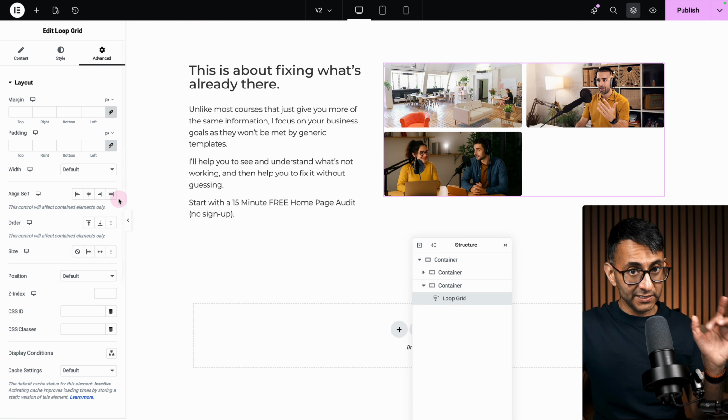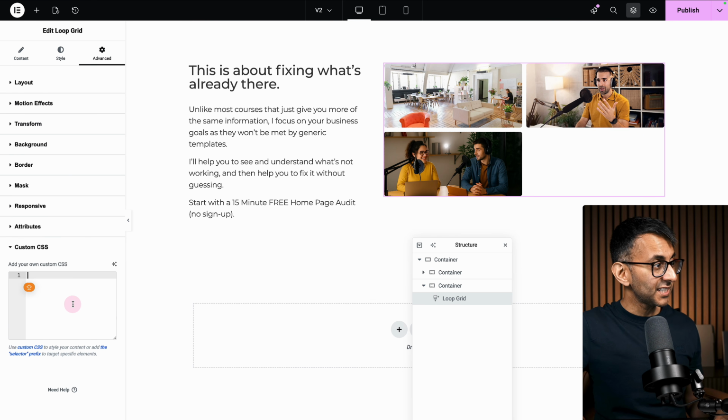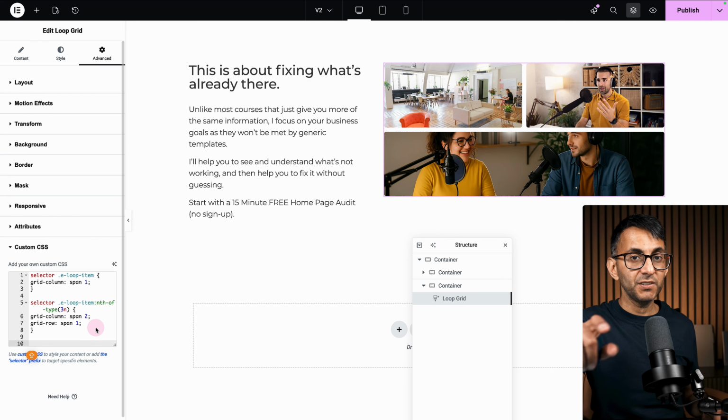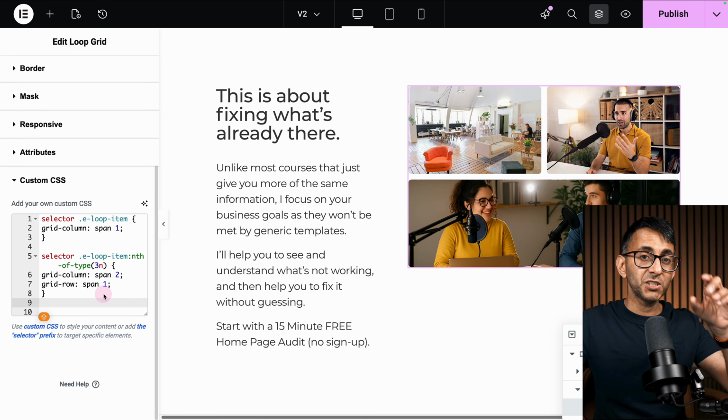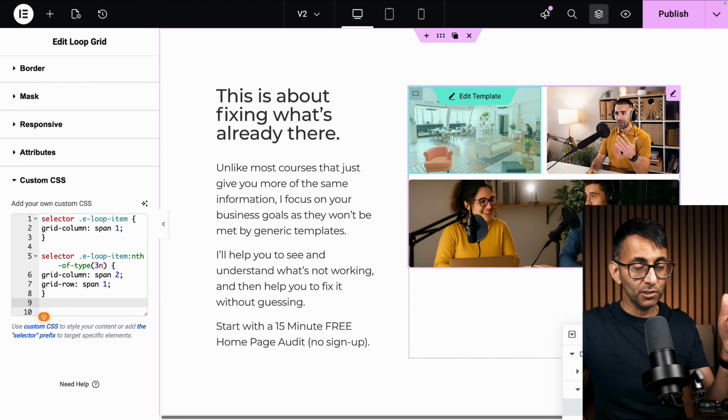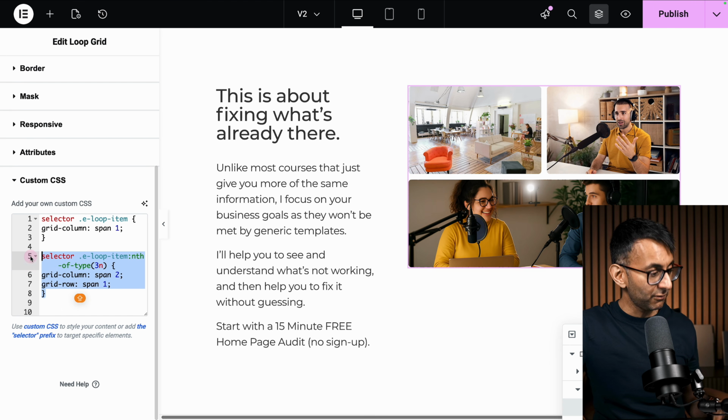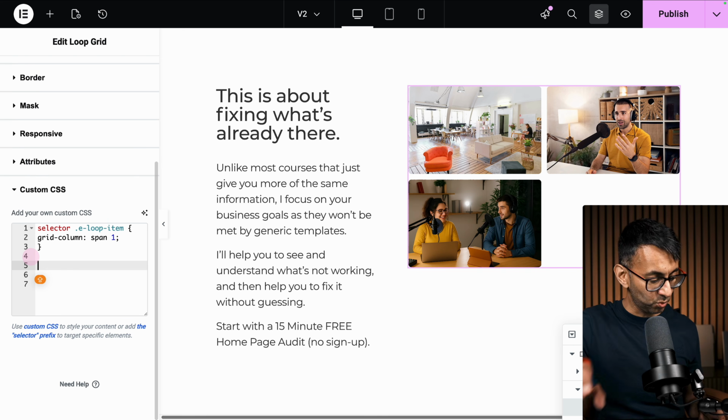I'm going to go to the Advanced tab and I'm going to go to Custom CSS. Watch what happens to the bottom image. It's grown out. Look at the code we've got here, and I did cover this off in a previous video. So I'm saying that every image on there must span one column. So column 1, okay? This was also going to span one column. In fact, if I get rid of this code here, it is just one column.